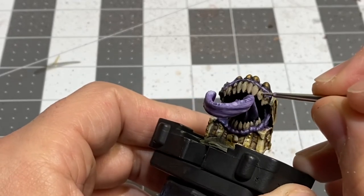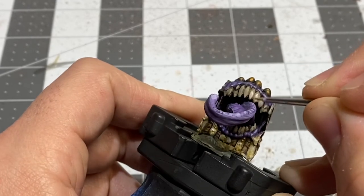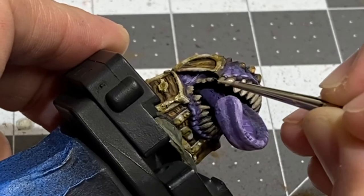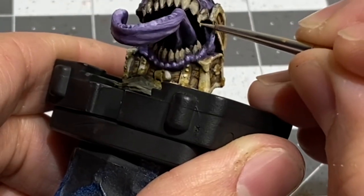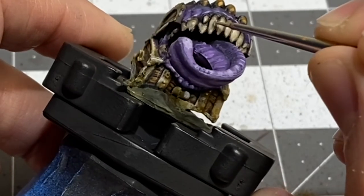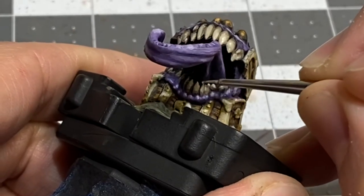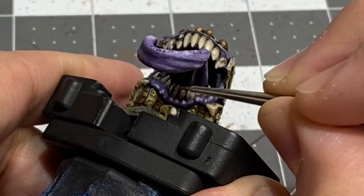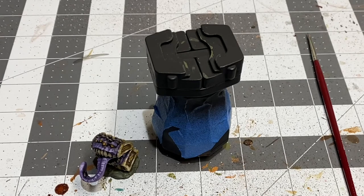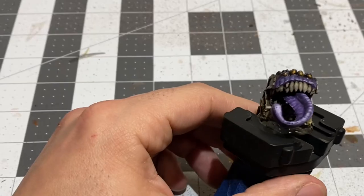Now to the teeth, I'm going to be going with a pure bone white. Head on down to the base, give them a little black wash. All right, back to our pure bone white.